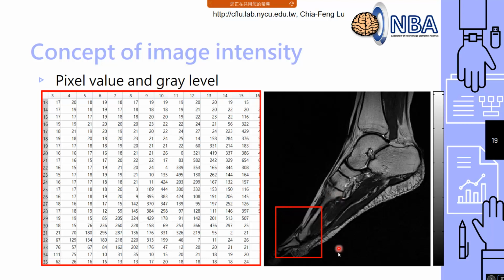If I zoom in or focus on this red box area right here, take a look. This is something that I get from this local area. If you try to figure out what these numbers represent, think about this. If you see a very small value, that may represent an intensity or color pretty close to black. If you are looking at some values that are pretty huge, it may be an intensity or color pretty close to white. So think about this.